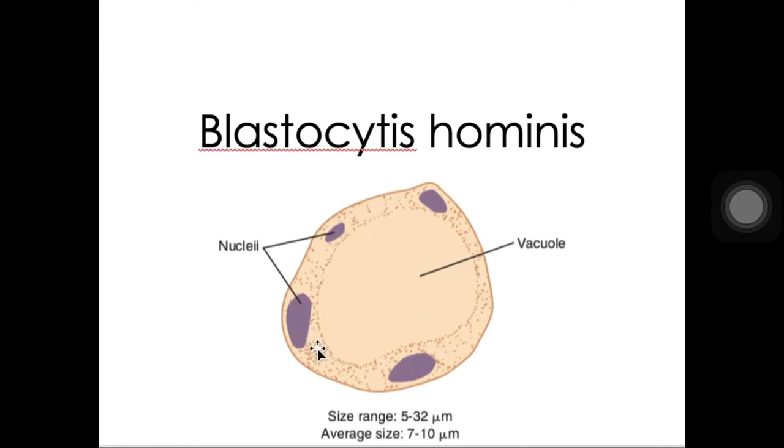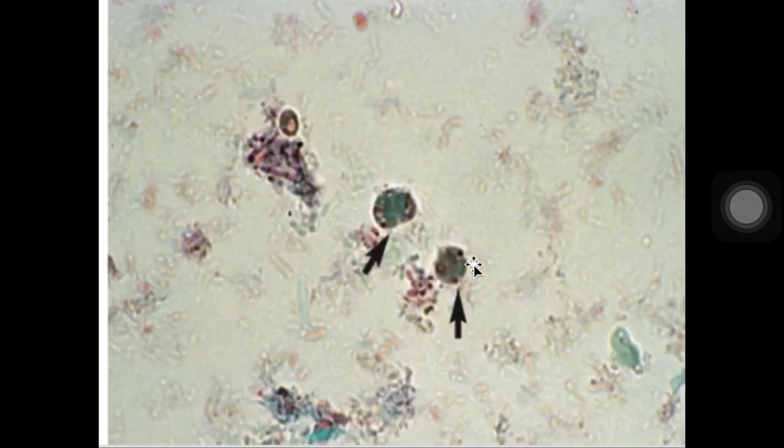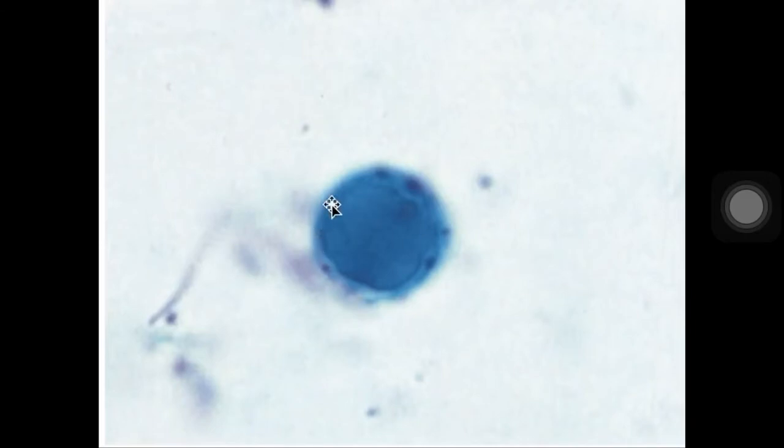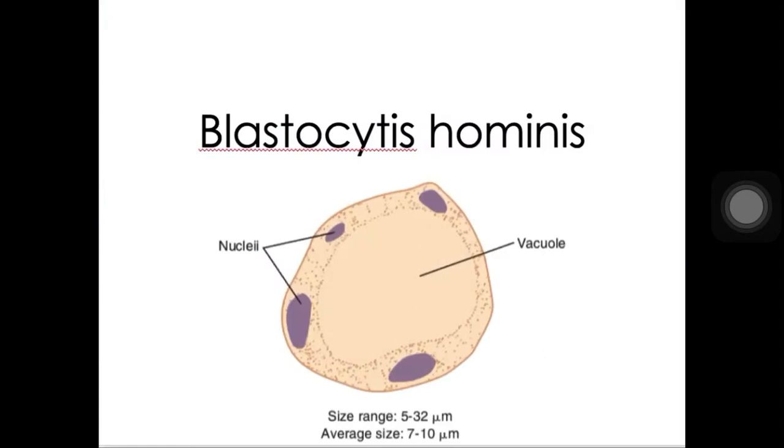And this one is the illustration. Meron po siyang large central vacuole dito, and then the nuclei is pushed in the periphery, as what you can see here. May large central vacuole siya, then nakapush po sa periphery yung nuclei niya. Pero ito mas maganda. Large central vacuole here, nakapush po sa periphery yung nuclei niya. Again, that's for Blastocystis hominis.